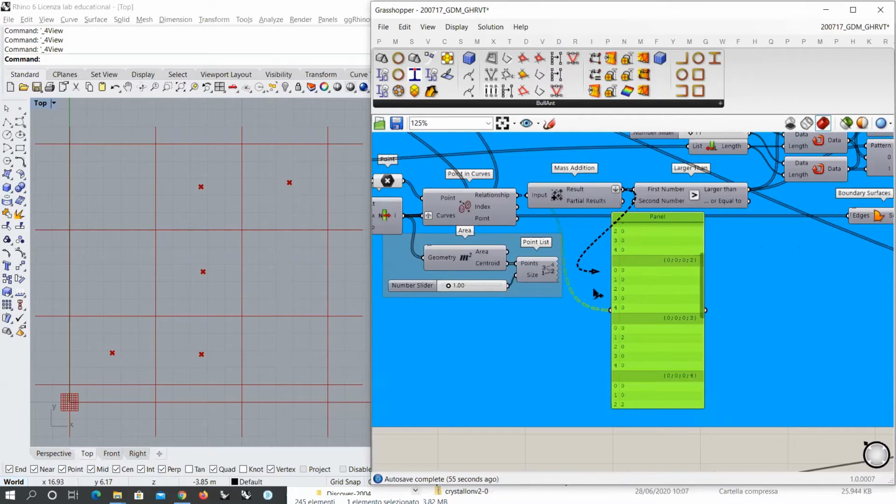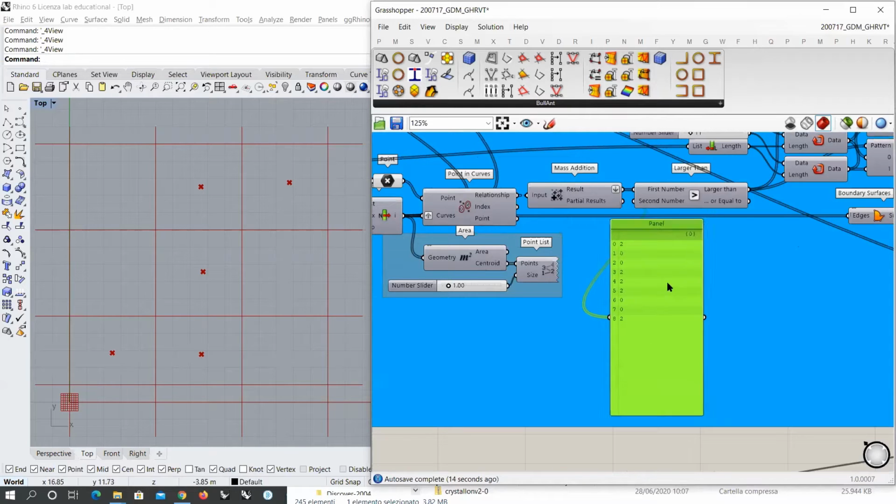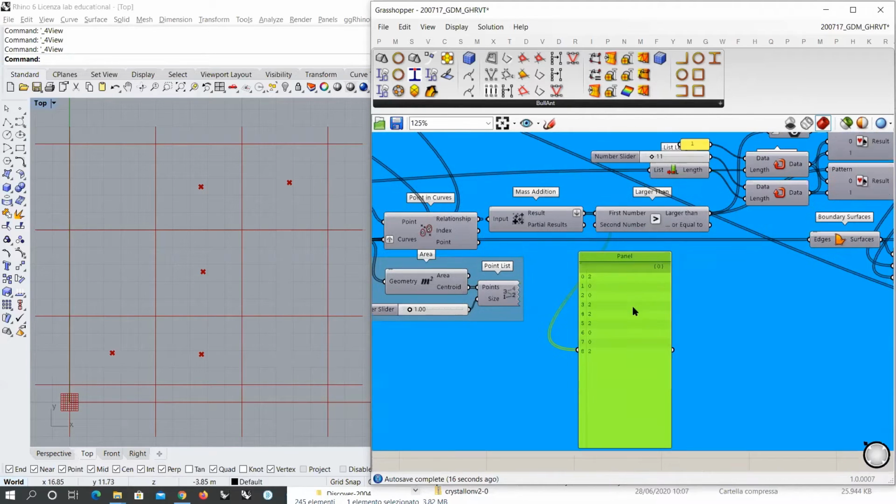And of course, the result is going to be 2 where you have a point and 0 when you have no points. So first region has 2, second has 0, third has 0, and then there are fourth, fifth, and sixth, which are this, this, and this, which have 2, and then 0, 0, and finally 2. So now we can detect which region contains the points that we want to use for orienting the beams.